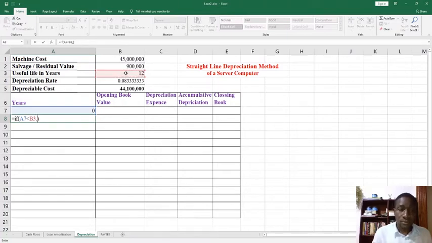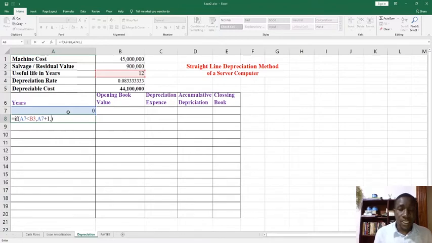What will happen? Comma, A7 plus 1, which is 0 plus 1 is 1, comma.